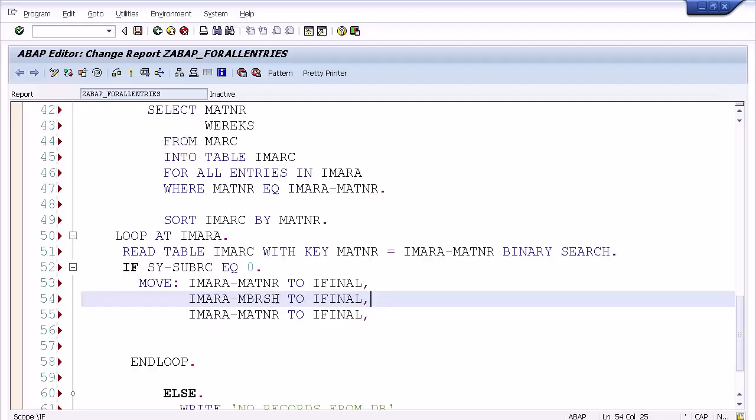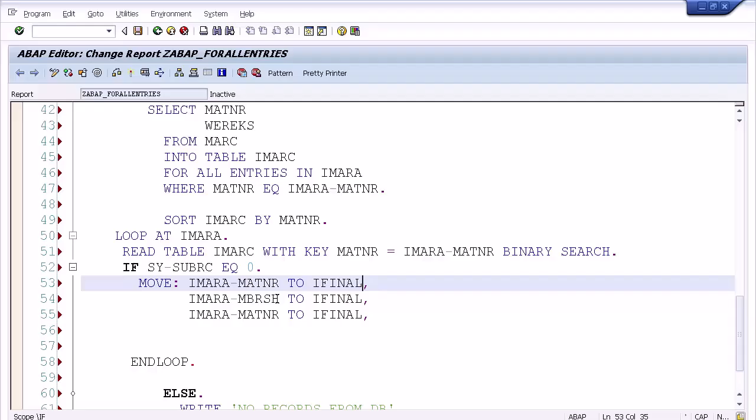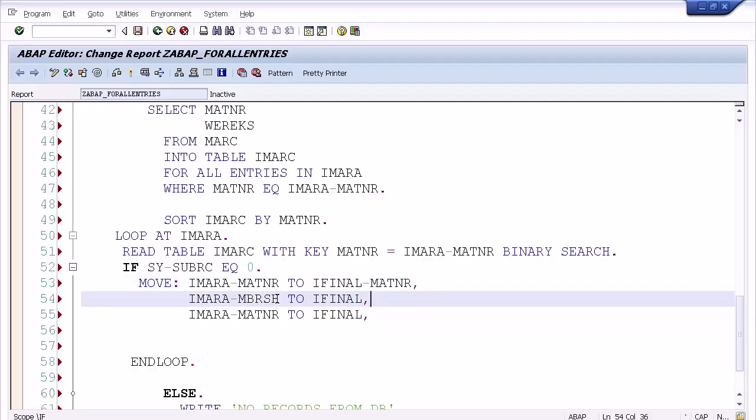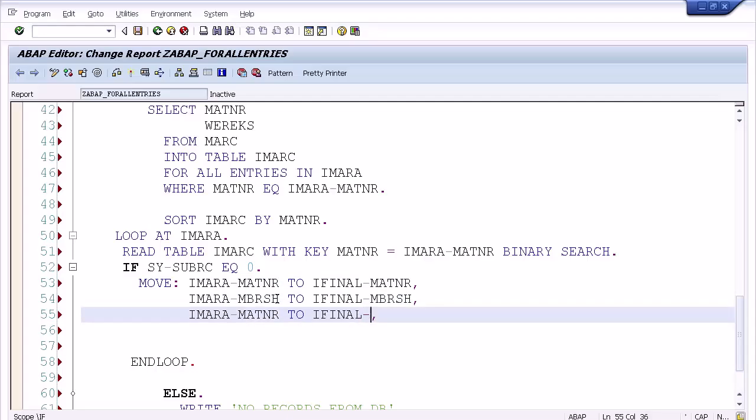You can write it with a chain operator here, and copy and paste it. The second field is MBRSH, moving the fields one by one from final to MATNR. Here I'm moving to MBRSH. Next I'm moving to MTART. Here you have to change the fields.